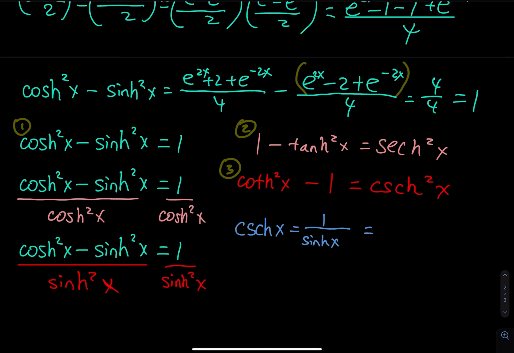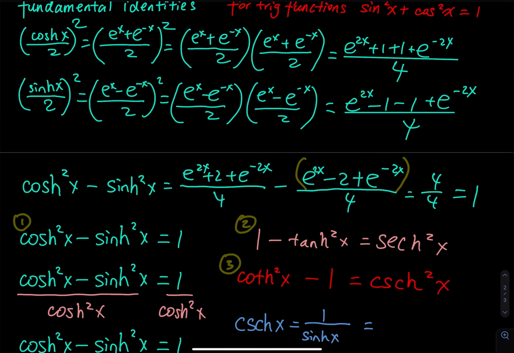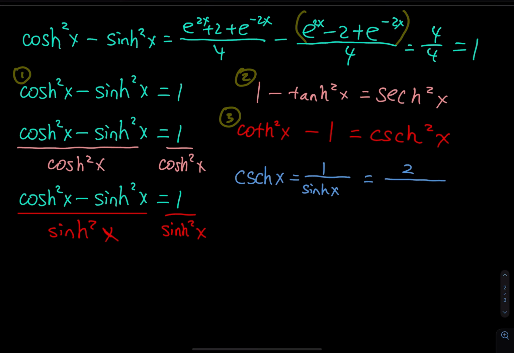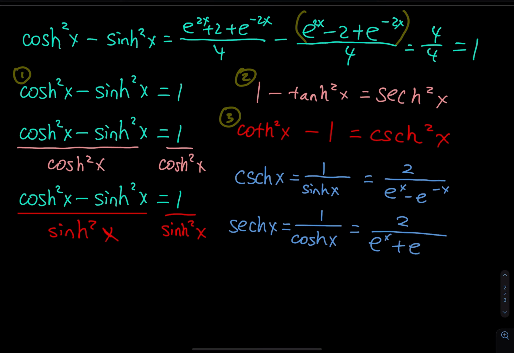The sine is right over here, right? See that? 1 divided by that, you will be taking the reciprocal. So let's go ahead and put it down. For the cosecant, just look at your notebook, take the reciprocal of sine, then you have 2 over e to the x minus e to the negative x. For secant, that is 1 divided by cosine, of course hyperbolic, and the reciprocal of that, you change the minus to a plus, and then plus e to the negative x.